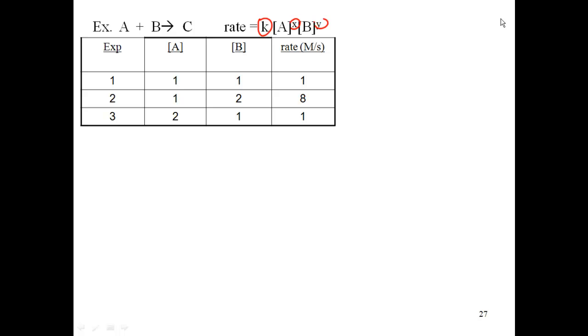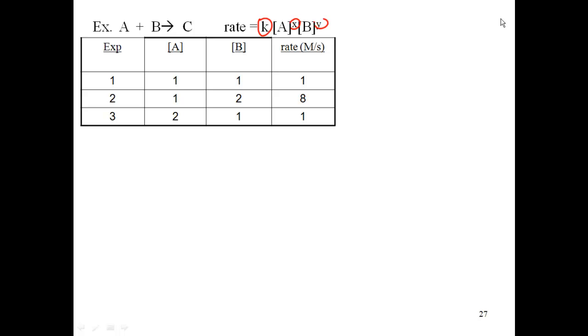In the second experiment, we held A constant to the same concentration as before. We doubled the concentration of B, and we measured the rate. We did this because any effect that A had on rate, it has the same effect on the second experiment, so any difference between the rates is all coming from B. Third experiment, we doubled A from the first experiment, and we went back to the same concentration of B from the first experiment and found the rate to be 1.